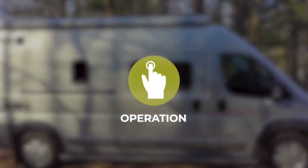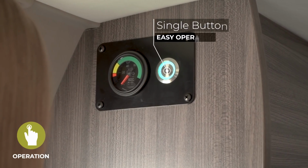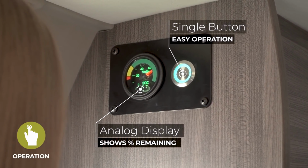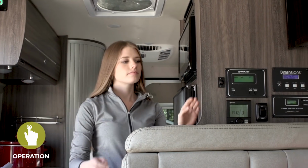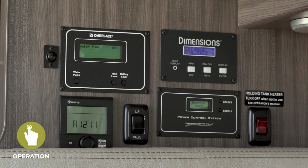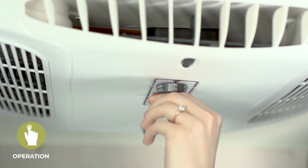To turn on the system, simply press the on-off button above the counter near the side door. Just like a fuel gauge, the simple analog display shows the percentage charge remaining. To get the most life out of your charge, be sure to turn on the inverter only when you're using 110-volt appliances like air conditioning or the microwave.